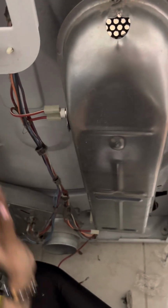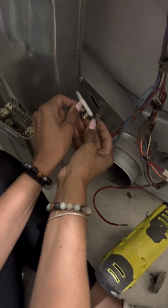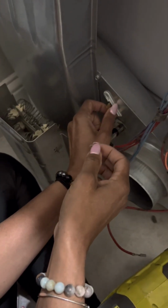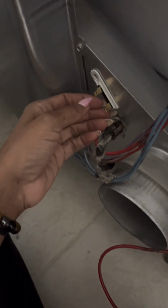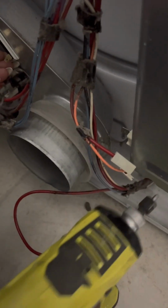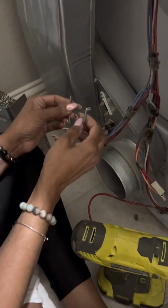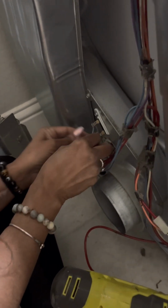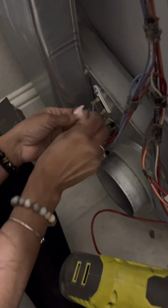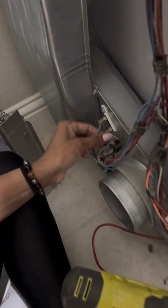Okay, awesome. So now this is the other fuse that we have to replace. It actually goes here. Put the screw like that. So now we're gonna put these wires back on, like so. All right, so I've got that done.